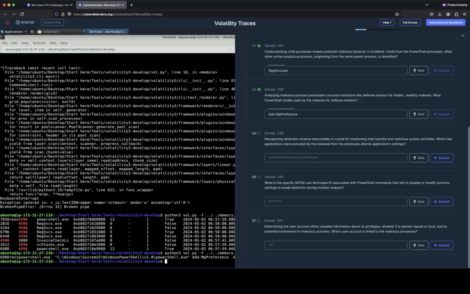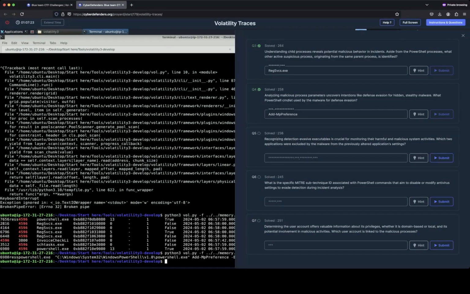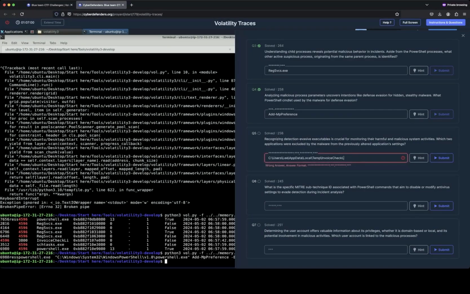Recognizing detection evasive executables is crucial for monitoring their harmful and malicious system activities. Which two applications were excluded by the malware from the previously altered application settings? Use the output of command line to identify any paths or executables associated with the Add-MpPreference. So what else can I get from this here?